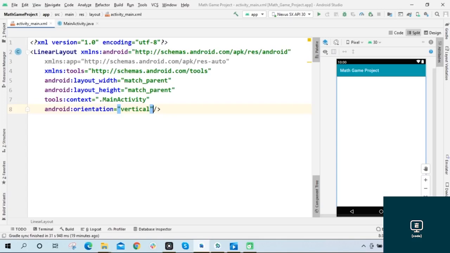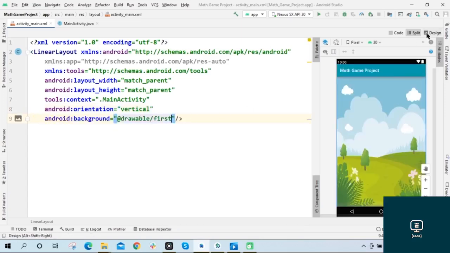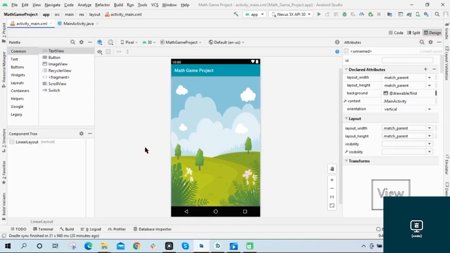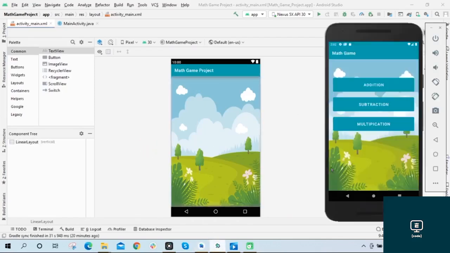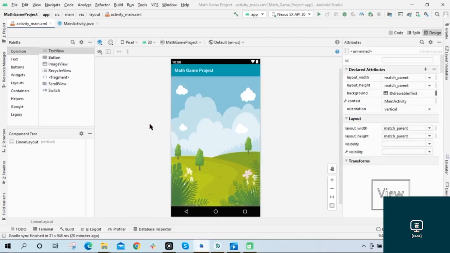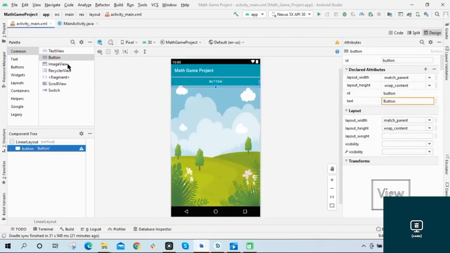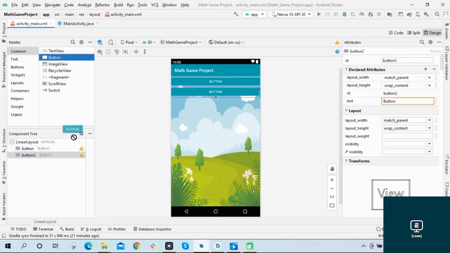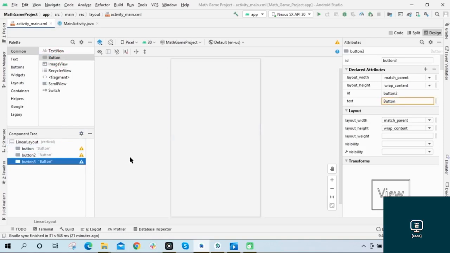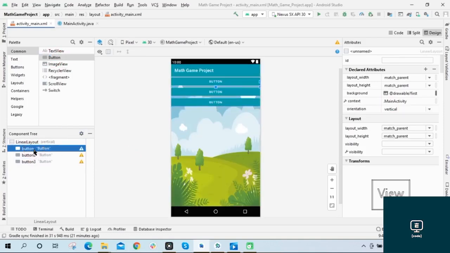Now let me just select the first image for the background. I'm going to go back to the design page, and then I'll add 3 buttons here. I'll select 3 of them together, pressing Control on the keyboard.